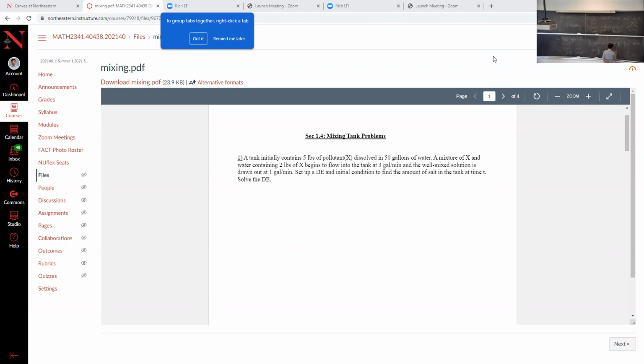So V equals 2t plus C. The integral of 2 is 2t, not 2. And this is where our 50 comes in. V of 0 is 50, so C equals 50. So this is 2t plus 50. And that will go here and make our differential equation complete and ready to solve.